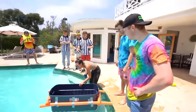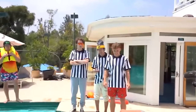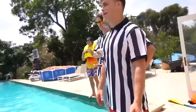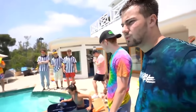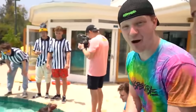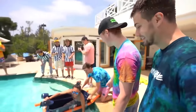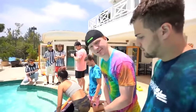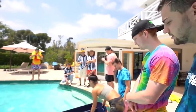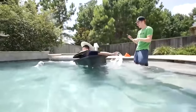Whoa, that thing has some power. As long as Liz's entire boat comes with her, I'm going to say it's great. What? She has an engine. Everything has to make it to the other side. Wait, who made these rules? Oh, wait, there are none. It's kind of hard to balance in that narrow container. She is purposely sinking her boat, putting water in it so it stays. It's like what I did with my toilet trash can boat, if you remember that video.